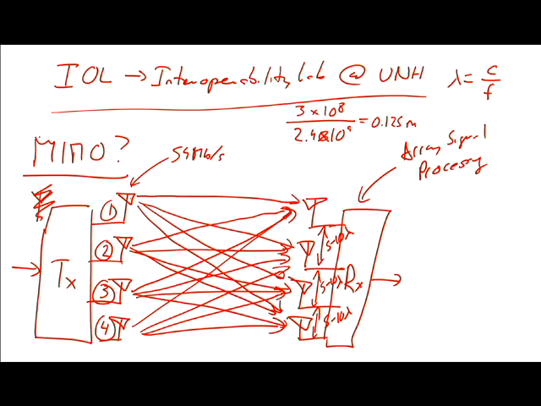To make sure that the antennas are far enough apart, because if your antennas are too close, the signal processing does not work. So you need 5 to 10 times 12.5 centimeters. So we're talking about 3 to 4 feet apart for each antenna in order for MIMO to work, right? So you have 5 times 12.5 centimeters here, 5 times 12.5 centimeters here, and 5 times 12.5 centimeters here. So that would be about 60 centimeters, a little over half a meter, about half a yard. That's how far your antennas are supposed to be spaced out.